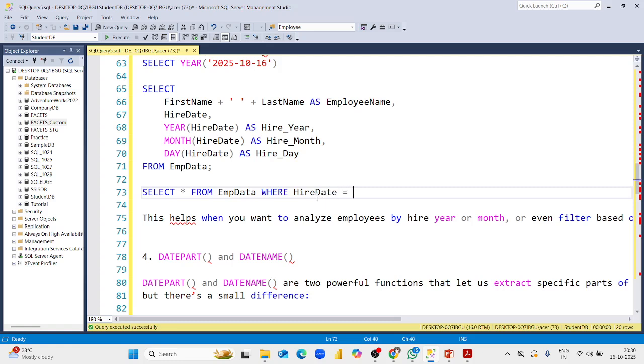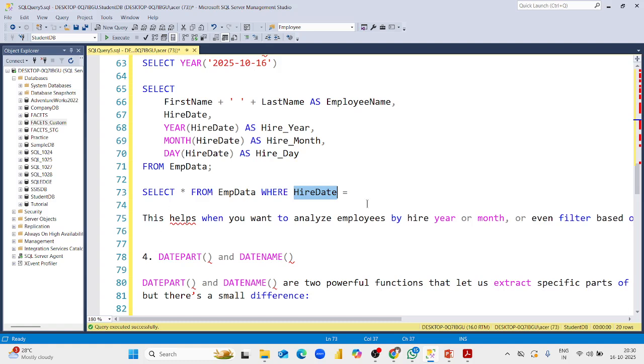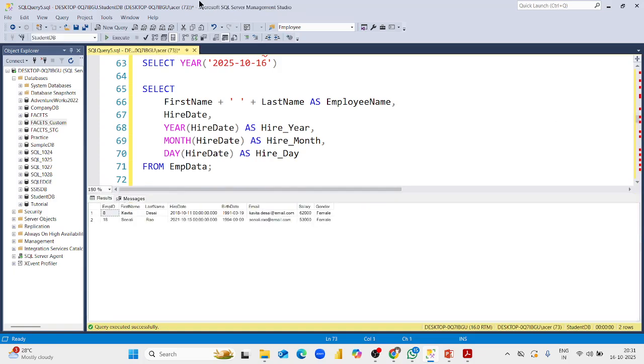But we cannot directly compare the date, because hire date is a complete date. We cannot compare the hire date directly to October or 10 here, right? So what we need to do is check that the month part of the hire date is equal to 10, which means October, and I want to see all those employees.